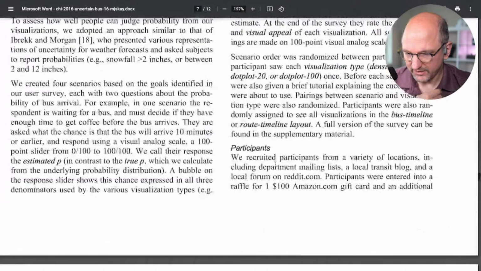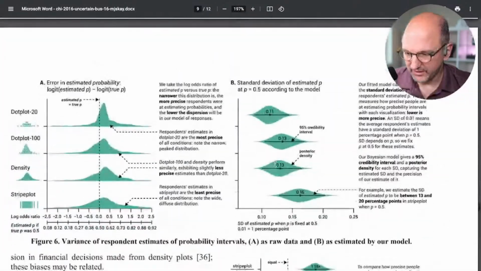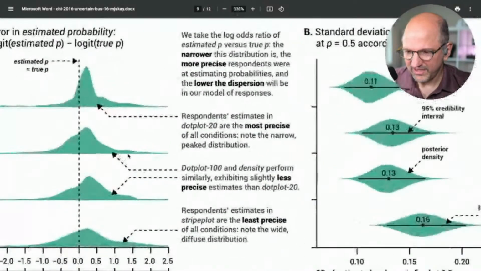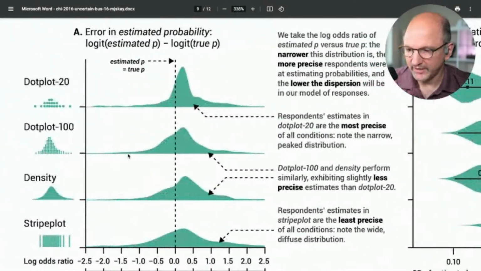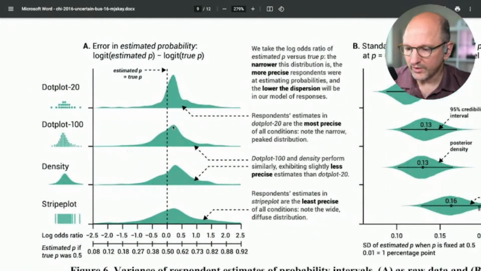This is just another example here. Sorry, I have that image in the write-up, but maybe I'll just show you this. I also like this paper. This is Matt Kay's work, and they do this amazing thing where they annotate these result charts, which is pretty unusual in the scientific literature, but it's such a good idea. Basically, what they found is that the best representation is actually the 20-dot plot, which is really interesting because you would assume that more dots are better because you get more resolution, but it's not the case. People seem to get confused by that. People did really well with the 20 dots and not as well with the other ones.